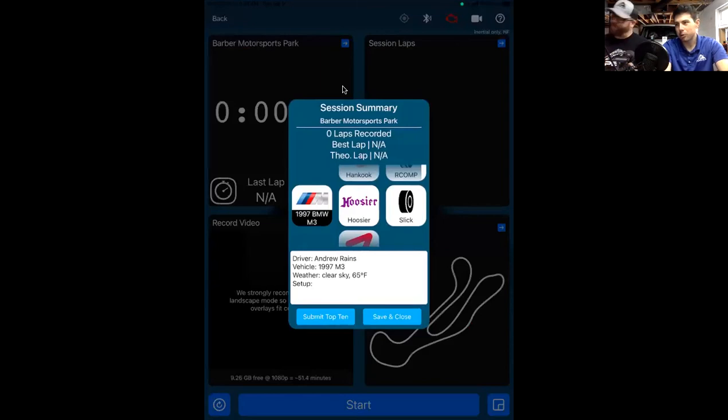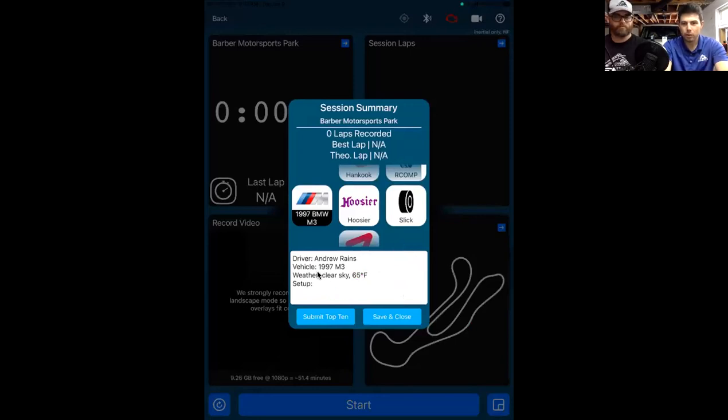I guess we can go through this real quick. When you save a data session, you're going to have the option to choose which car, tire manufacturer, and tire compound you're running. So this data will be stored with your session. And in case you're on the leaderboard, when you submit this session, which you can see right here, in the top 10 over here, people will be able to see what car and tire you were driving to do that lap time. Because obviously at some tracks, in a certain car, one lap time can be very impressive or very unimpressive.